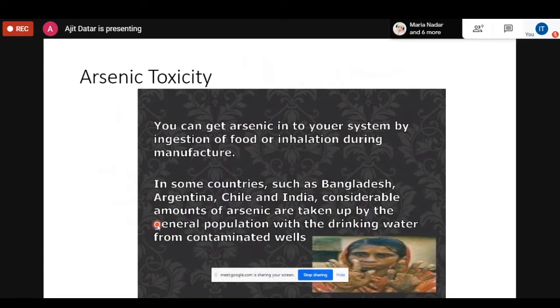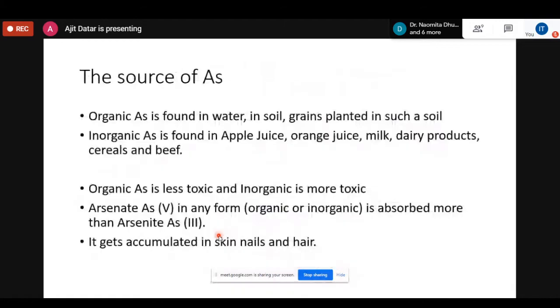This is again arsenic, which is also present in various valence states, and we have to find out what state it is. There are examples where the water quality is bad, especially in Orissa and Bengal. There are some areas where groundwater has a lot of arsenic in it, and that creates a lot of problems. You can see it comes onto the skin, and skin gets totally damaged. I have a lot of other photos which are not put here.